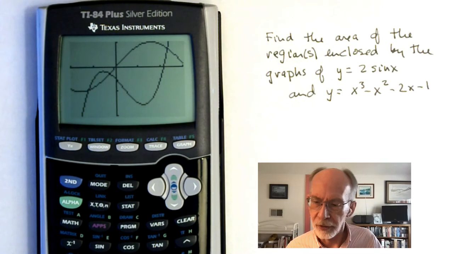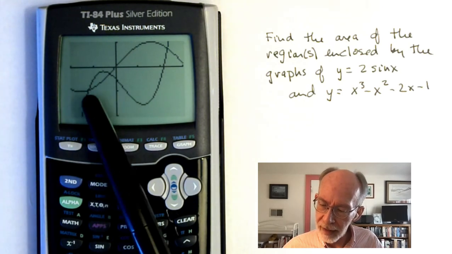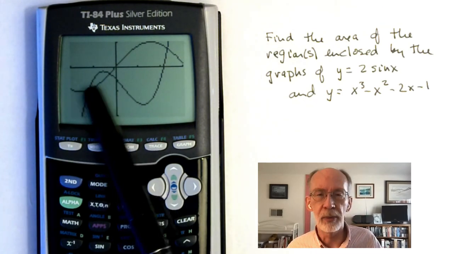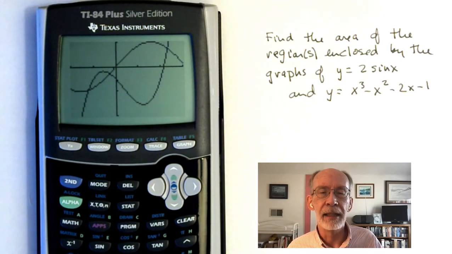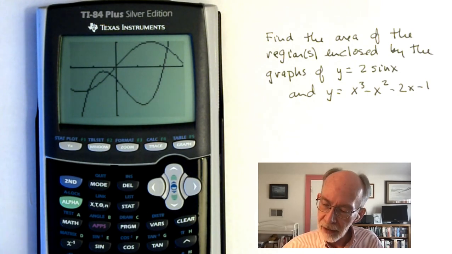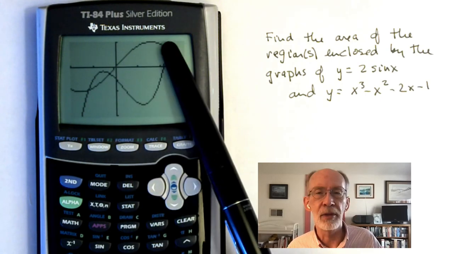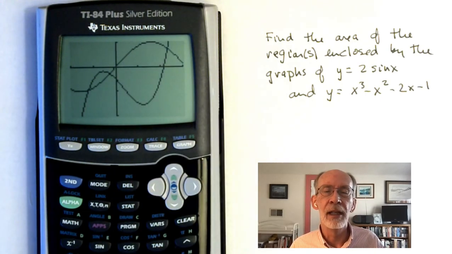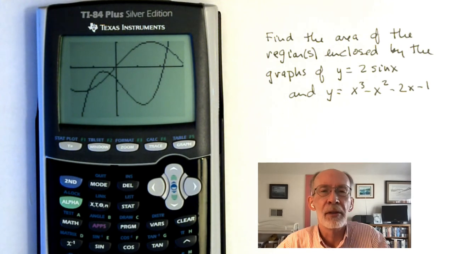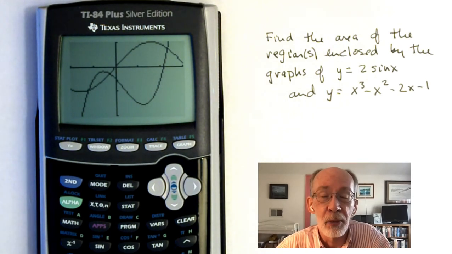So we have a couple of options. Option number one is to identify the x coordinates of those two intersection points and integrate from the one to the other the cubic minus the sine wave, because in that region the cubic is above the sine. And then integrate from here to here, which is another location we would have to identify, the sine minus the cubic. But since we're going to be making the calculator do all the work of finding the point of intersection, we might as well make it do the rest of the work as nearly as possible as well.